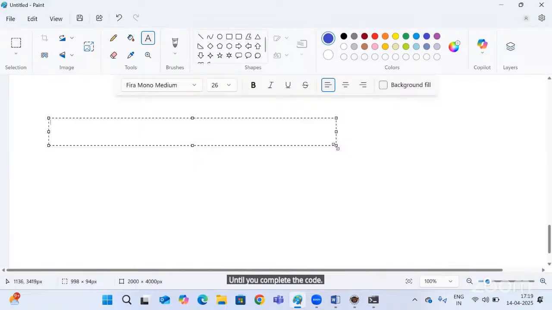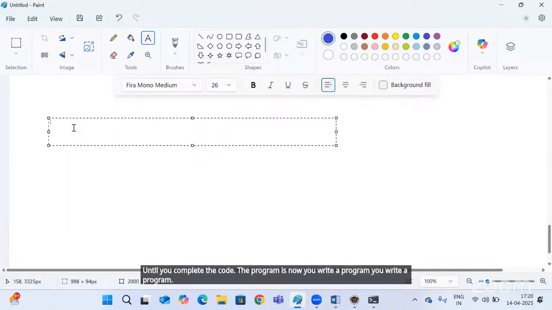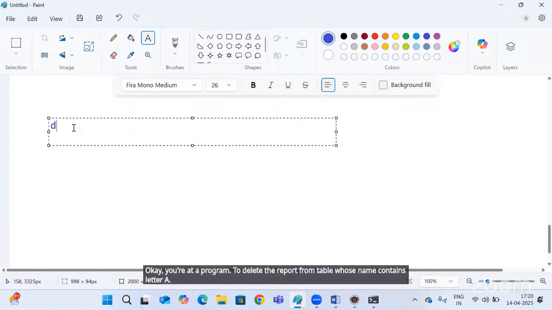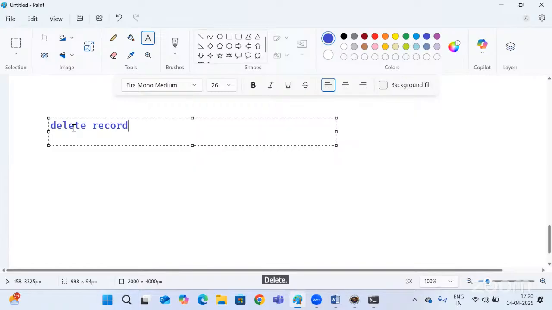So the program is now, you write a program to delete the records from table customer whose name contains a letter A.